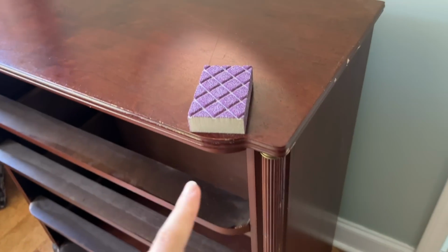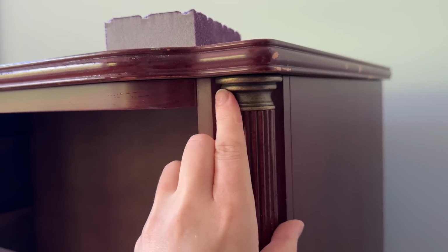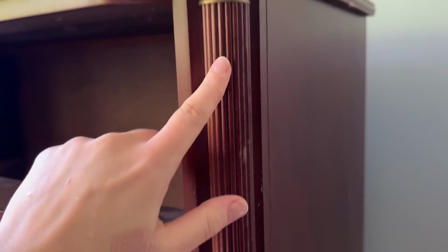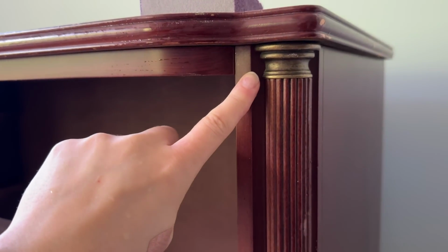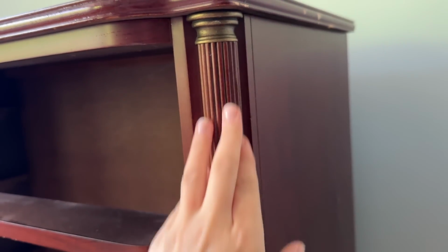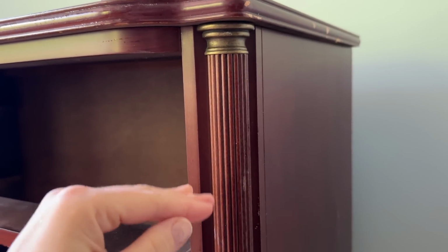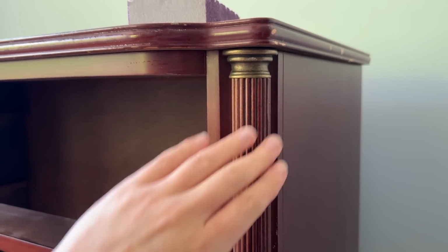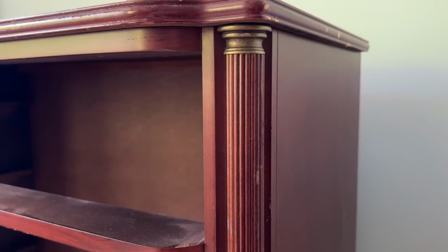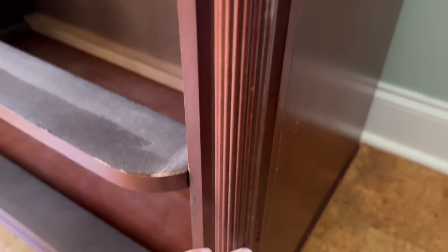There are little details here like that. I think these I'm gonna leave out, but I will paint this because otherwise it's going to be too much paint to get in here. And also I don't want it completely dark. I want it kind of covered in blue, and then if I need to, which I probably will, I'll just sand it off and it will be sort of a distressed look. So like a worn out look.